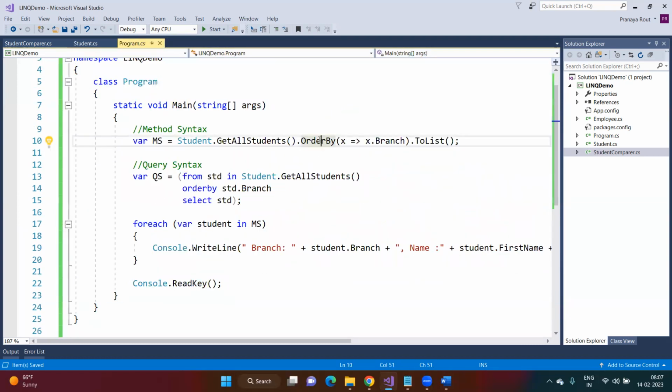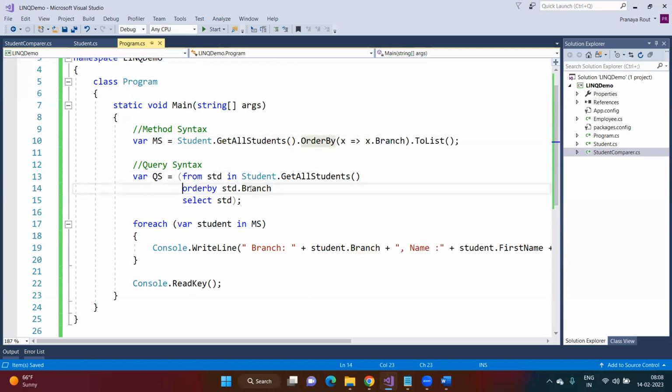So what you need to do, you just need to call the order by method, and here as it's not a simple type data source, you need to specify the property name. Later I will show you how you can specify multiple properties, but now just focus on one property. So you can see x dot branch, right?